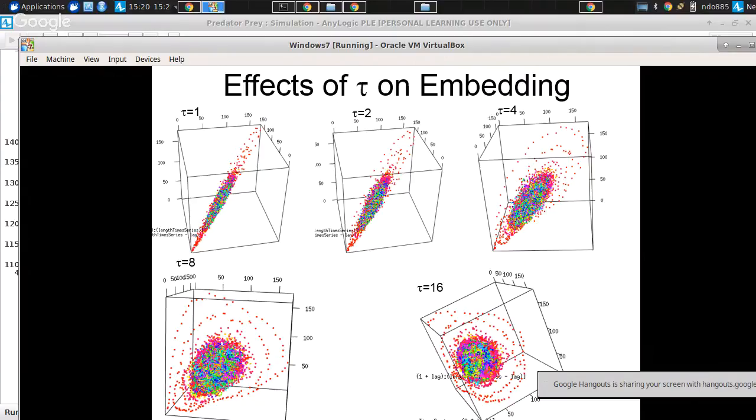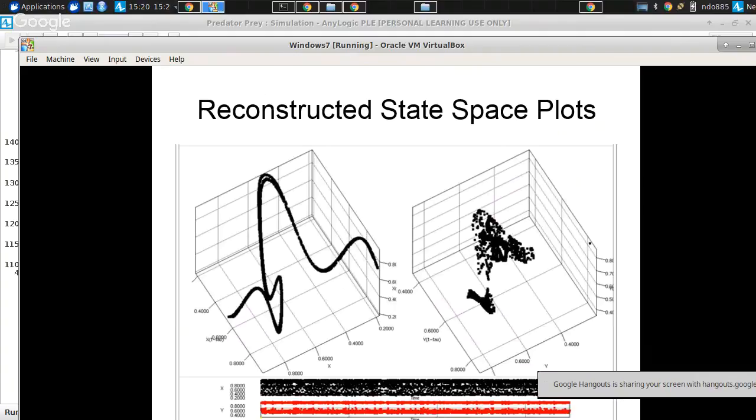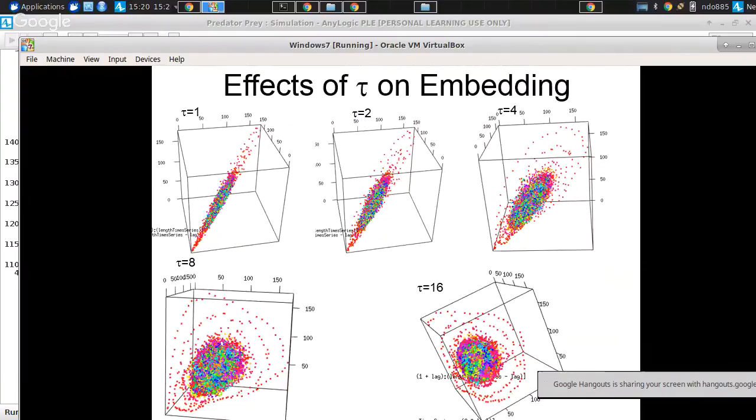Here, it turns out we have to pick values for certain parameters, tau and n, n being the number of elements in each of these vectors, the dimension of the embedding. Are we embedding it in two dimensions, like this one here? Are we embedding it in three dimensions, such as here? We have to pick that, and we have to pick the value of tau, which it turns out can make a difference. You're getting data that's frequently sampled from the world.